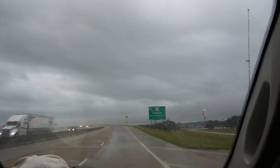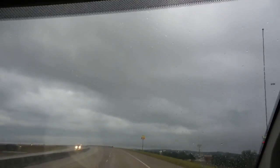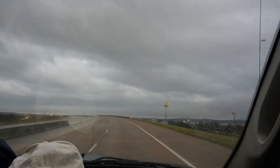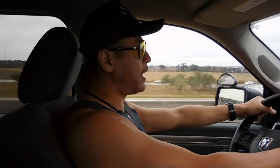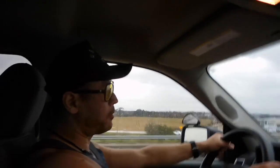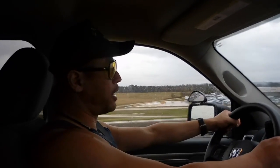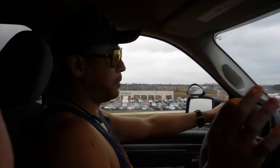But look at how it is right here. I'm driving around in January of 2017, and I don't know where we're gonna go, depending on the highways. It's raining, but it's beautiful. It's nice and warm. The rain is warm. I may go to the beach. So happy Martin Luther King's Day. It's a Monday, and we're just hanging out for a little bit. It'll be a short little trip. We'll see where we end up.